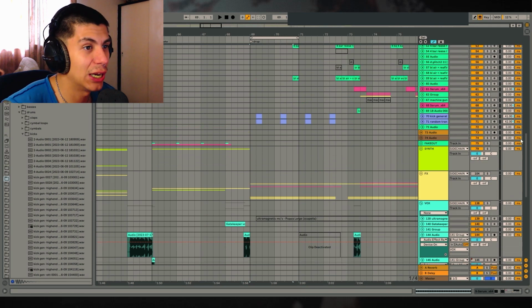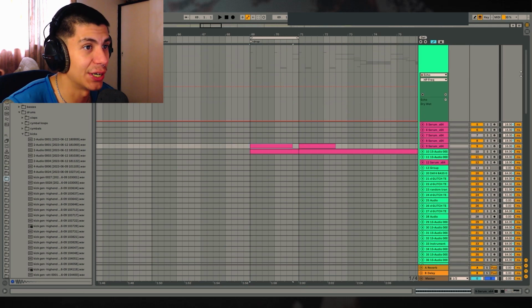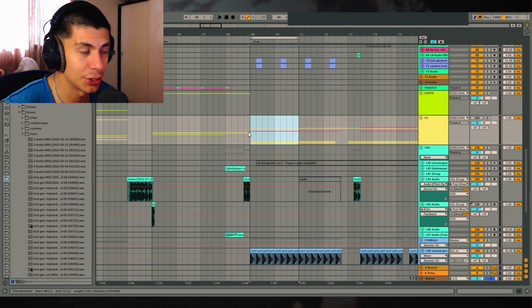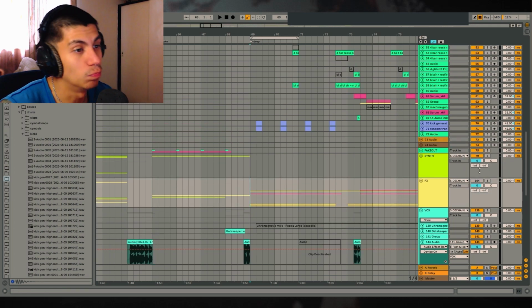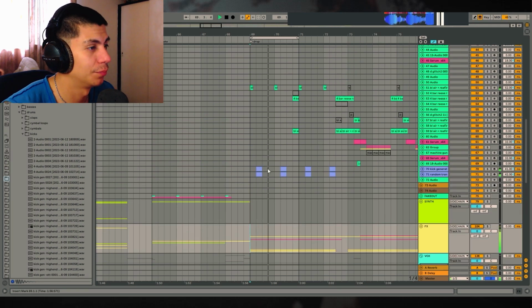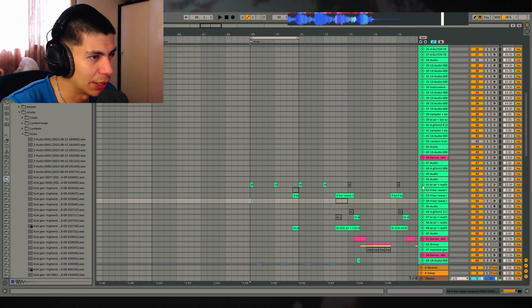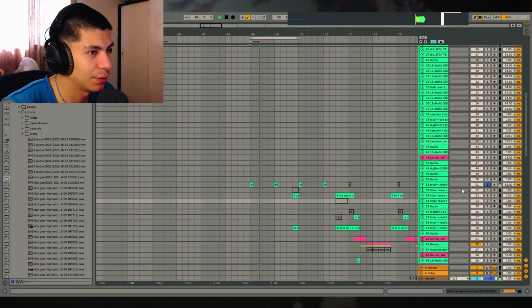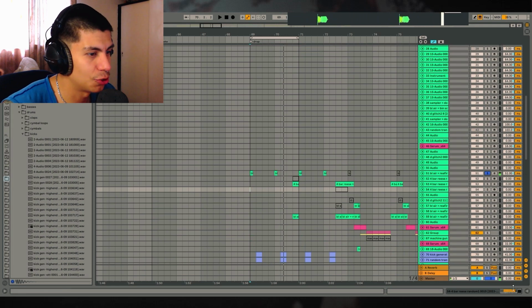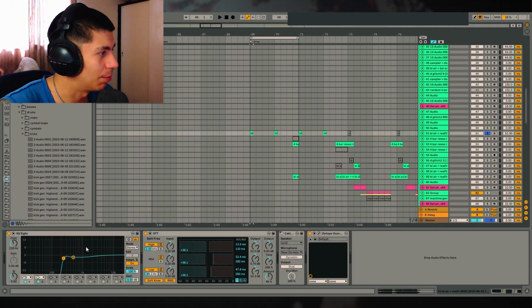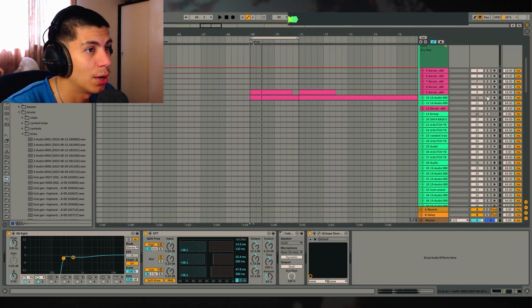So it's better to just commit to the sound, leave it as it is, and just start surrounding the element with other layers, other stuff. So now it sounds like this. And of course I added some elements here, downbeats. These are some samples, so there's nothing much to explain. I just grabbed some samples and used them here, low cut, that's pretty much it.